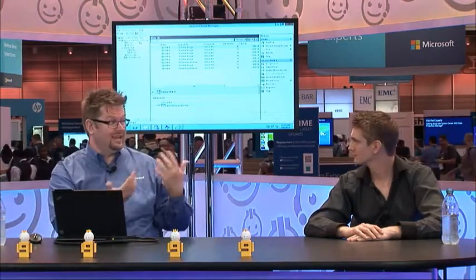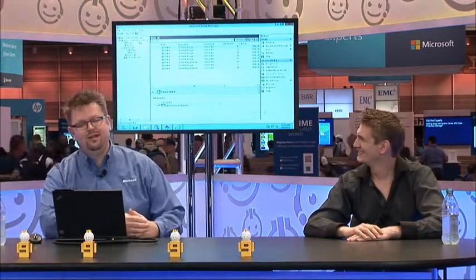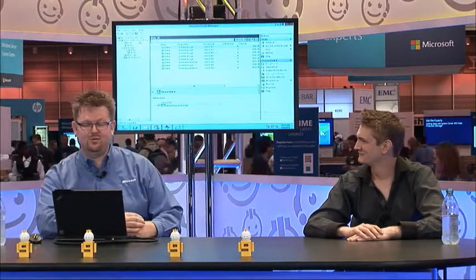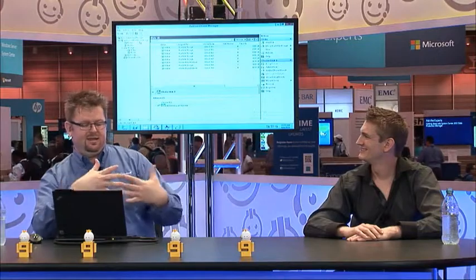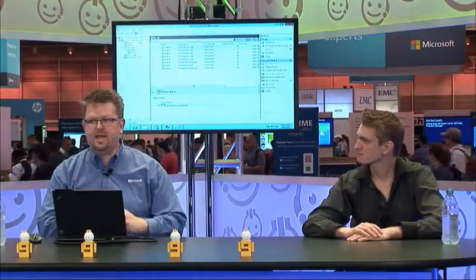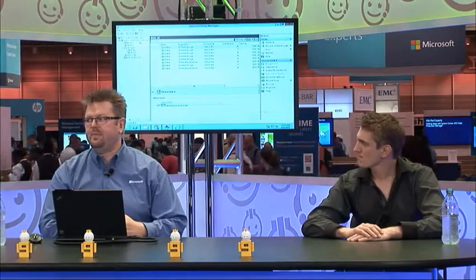Actually, I did a whole hour on this topic. I could ramble for a whole hour. So check out my session for sure if you want the whole nuts and bolts here. But we're doing this heartbeating between the nodes once a second. And if a node isn't available for up to 5 seconds, then we deem the node down. We kick it out of cluster membership, we figure out everything that was running there, all those virtual machines, and then we cold start them somewhere else. We do recovery actions to say, hey, that was unhealthy, let's get going.